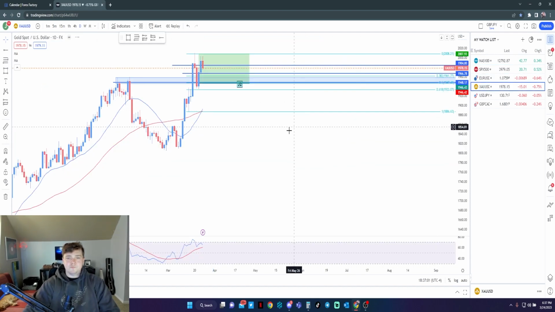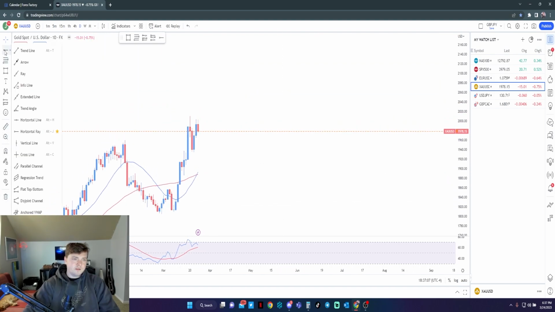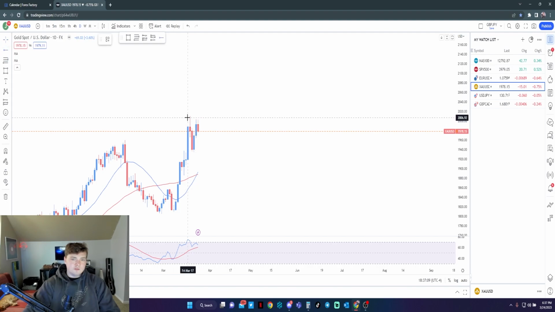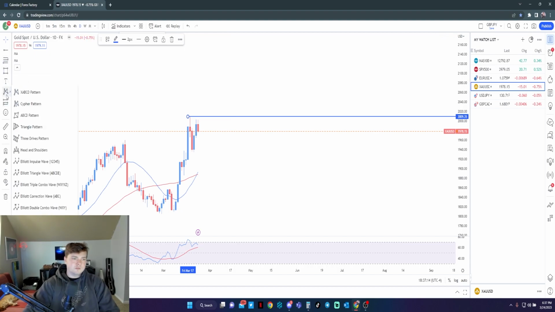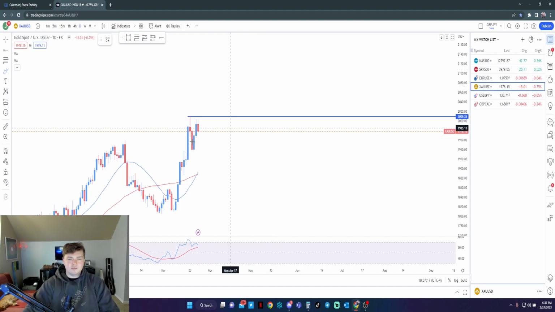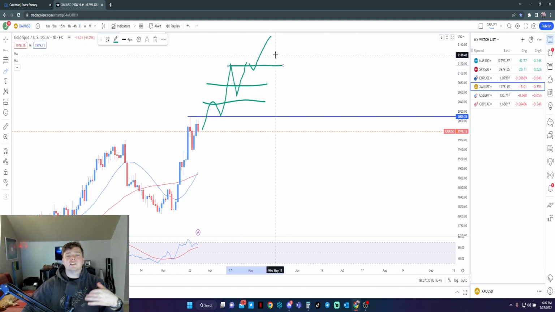So if we go back into gold, let's say something like this happens. So if our full TP is up here, where's that little draw? There it is. So let's say price comes up, we break out of the full TP. We still are in the trade with 25%. As price continues to move up and create new structure, I will then continue to move my stop losses to the new structure and continue to let that 25% ride, right?